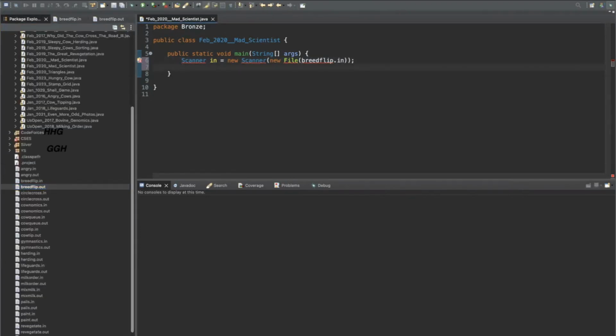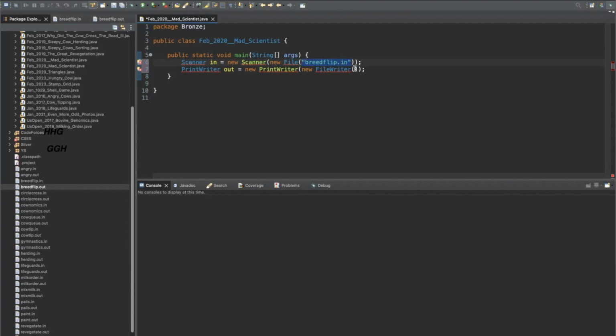So this is how we get the value, and this is the same scenario for the output.